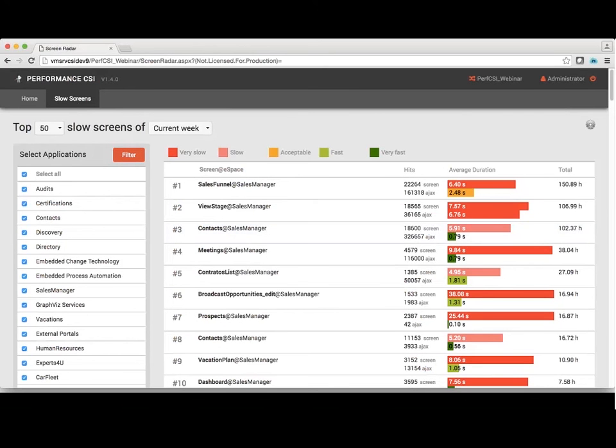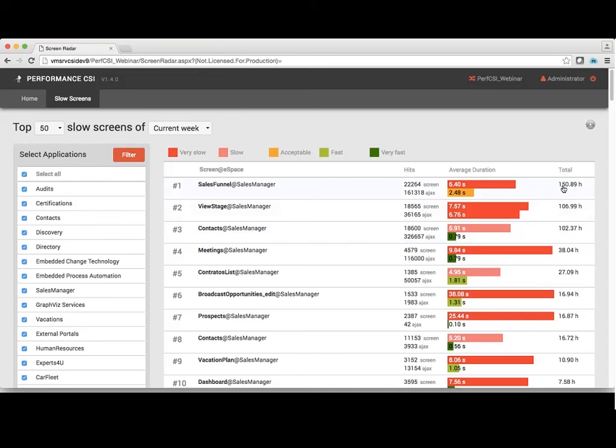And like I just described, you have a couple of filters that you can use. You select which application, you select the week, select the top, and here we have the top 50 screens.